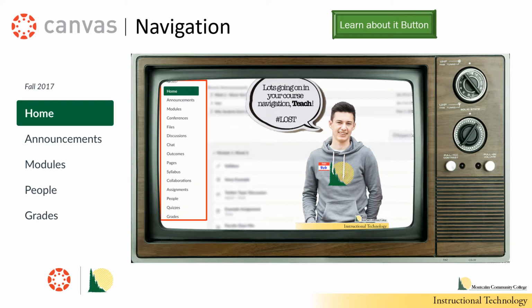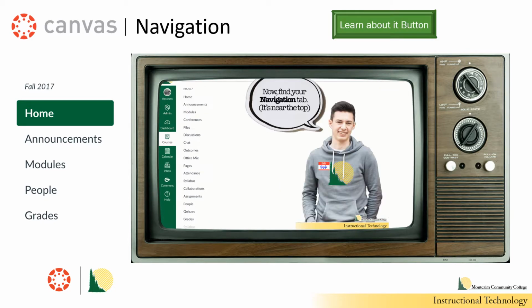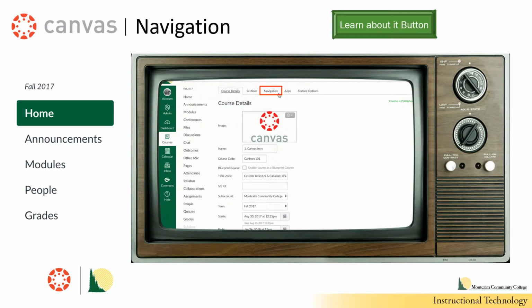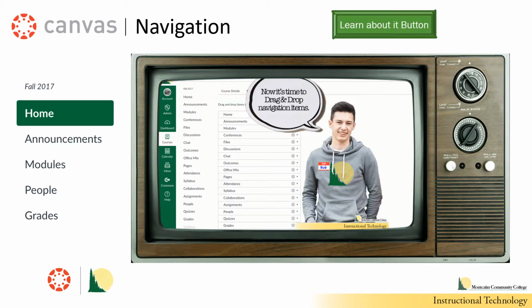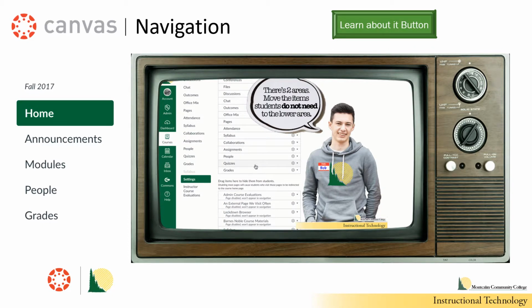Speaking of navigation, as I mentioned, you can adjust your navigation. We recommend that less course navigation items is better. So you can see in the video playing here, there's a lot of different buttons for your students to click on. And most of them they don't need, because you can add all that content for the students to access via modules. So all you need to do is go to your course settings, as you can see here.